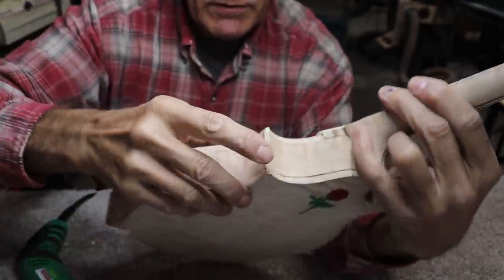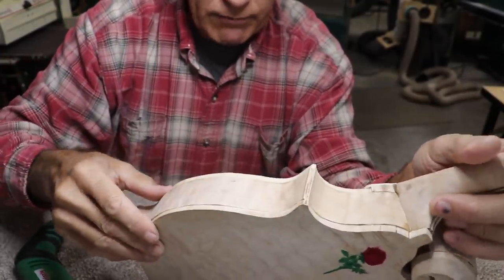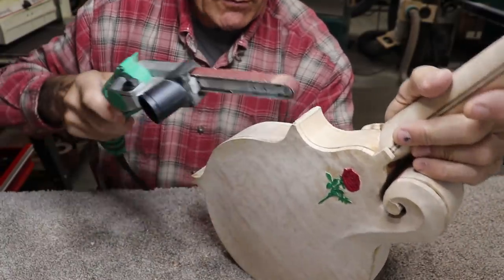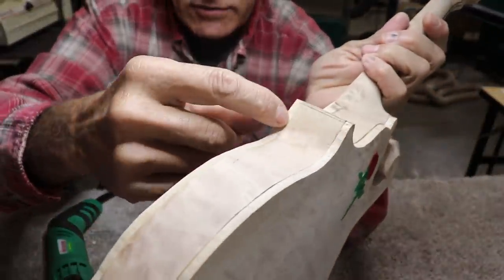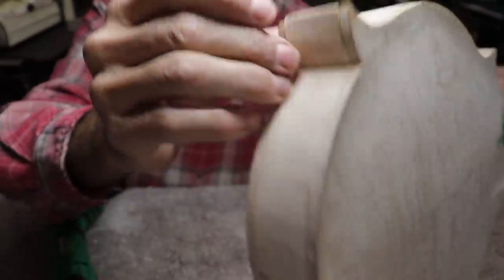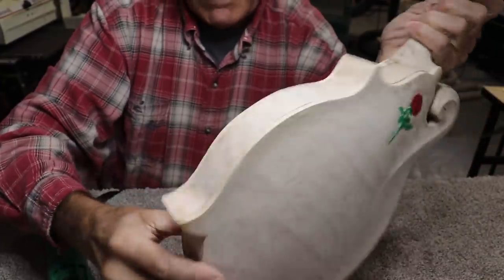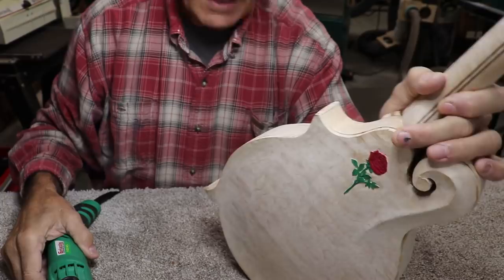But now I'm going to get these body points on here and start getting it ready to put the binding on. And once again, Collins tool works really nice for this because I can level across there. I've already drawn lines to the point where I think I need to take this down to. And I just basically do that by eye, and each one of them is just a little different every time, but that's the way I do it.